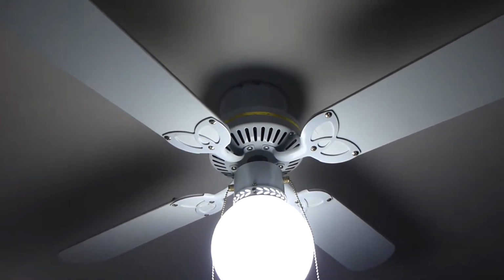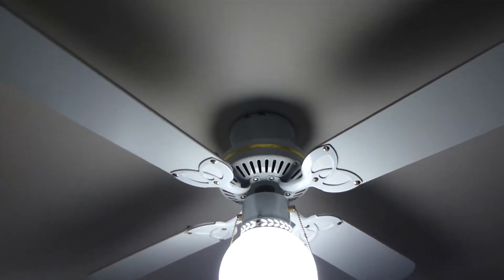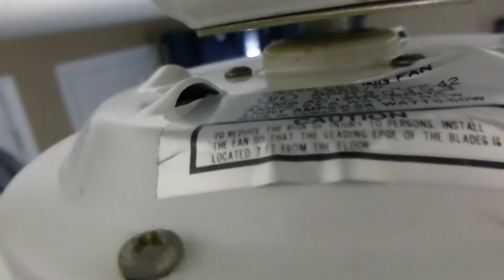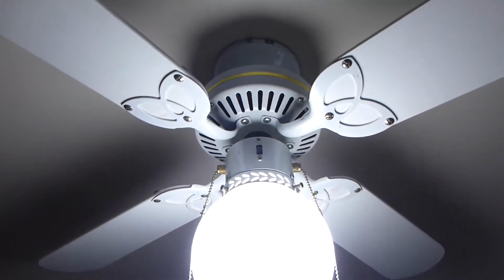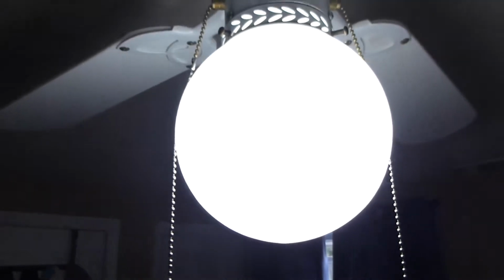And I don't really know when this fan was made, but the top of the tag almost indicates that it was made in 1993. Is that it? No. There it is. That's just the model number, or it's a date code, but I'm not sure. Now you might notice that the globe is different than what's on the box.